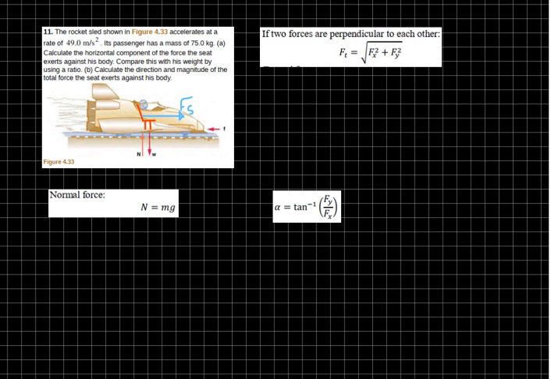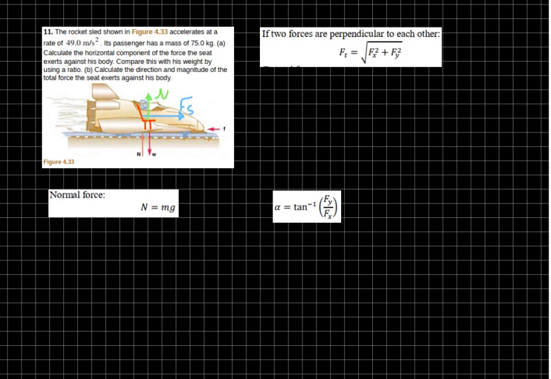But there is another force acting on the body of the passenger, and that is the normal force. Remember that the normal force is the force that every surface exerts against a body that is on it. In this case we have the passenger sitting on that chair, so the normal force is acting on him. That's why sometimes we feel our butt a little bit tired after we have been sitting a while on a chair. The normal force in this case is also acting on this passenger. This is a normal force.